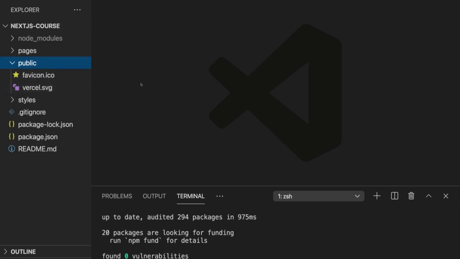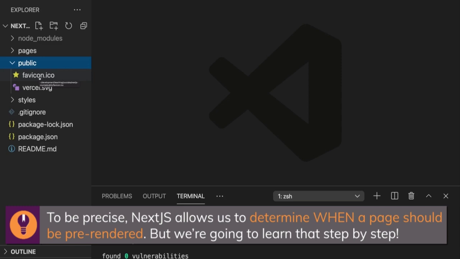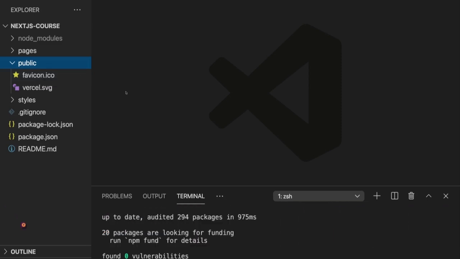Now, one thing you might see here in public, though, is that unlike in a regular React app, which you, for example, created with Create React App, in a standard React app, you have an index.html file in the public folder. Here in the Next.js app, you don't have that. And the reason for this is that Next.js has this built-in pre-rendering, and whilst it gives you a single-page application, that single page is dynamically pre-rendered when a request reaches the server, so that you do return an initial page with content. That is what I talked about earlier in this course as well, this server-side rendering and the pre-rendering of pages.